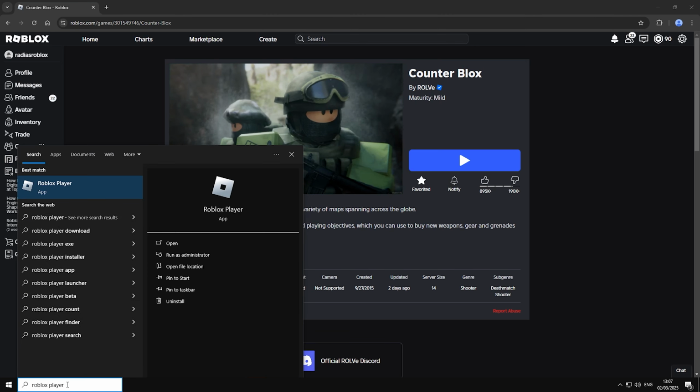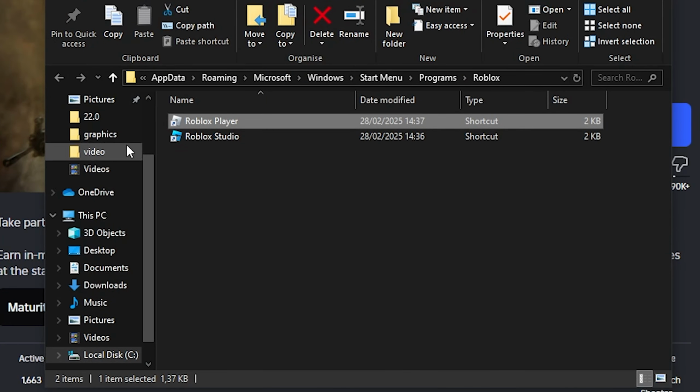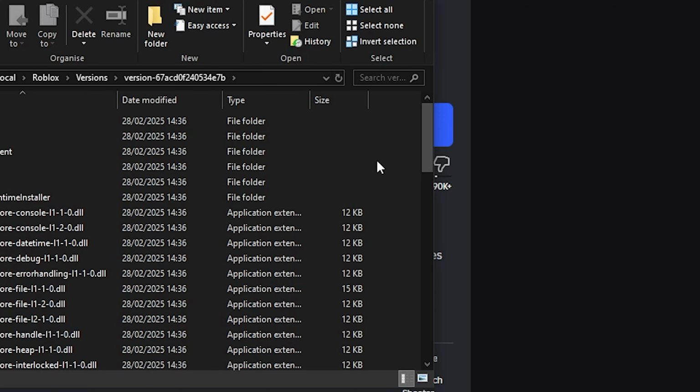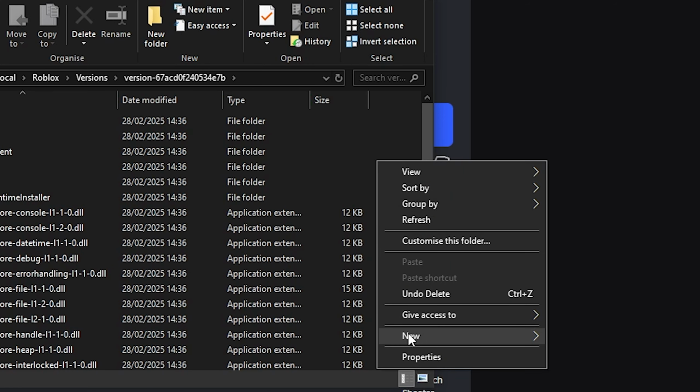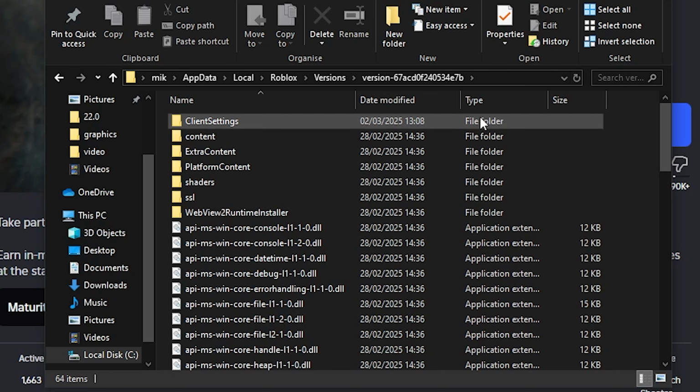So the first step is to go down to your search bar and search up Roblox player. After you see this in your search bar, click on open file location. Then if you see a screen like this, right click on Roblox player and click on open file location. Then right click one more time and click on new and then folder. Name this folder client settings. After you typed in client settings, enter the folder.